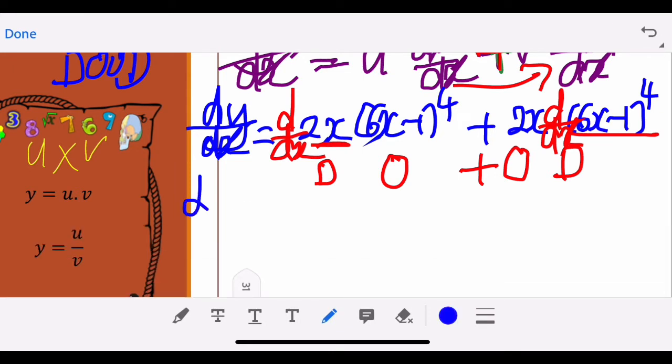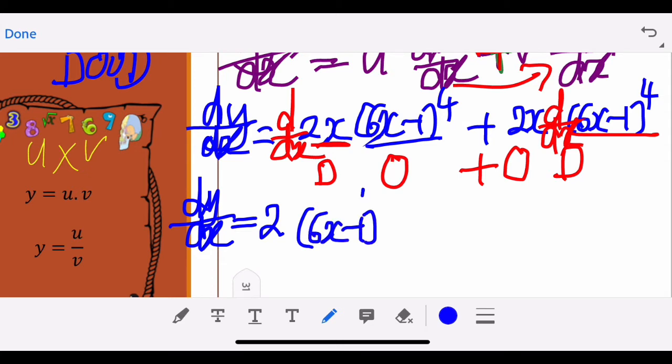Alright, so now we are going to differentiate. If I differentiate 2x, I will get 2, right? A number with the x always gets back the number. Differentiate 3x, you get 3. Differentiate kx, you get k. This thing, no need to differentiate, just copy, alright? Now this one you have differentiated already, 2x, so you don't differentiate again. That means each term only gets one chance to be differentiated. Now you differentiate this one.